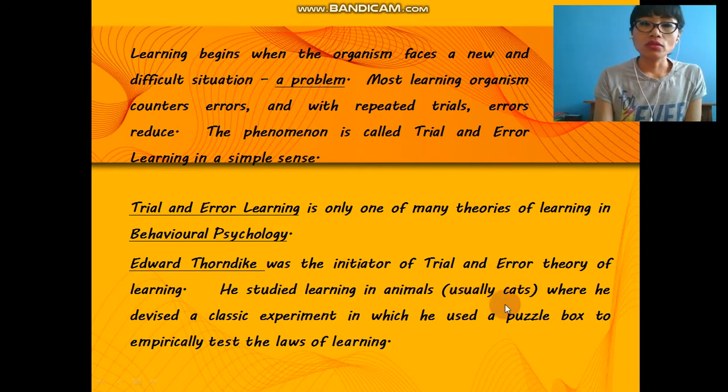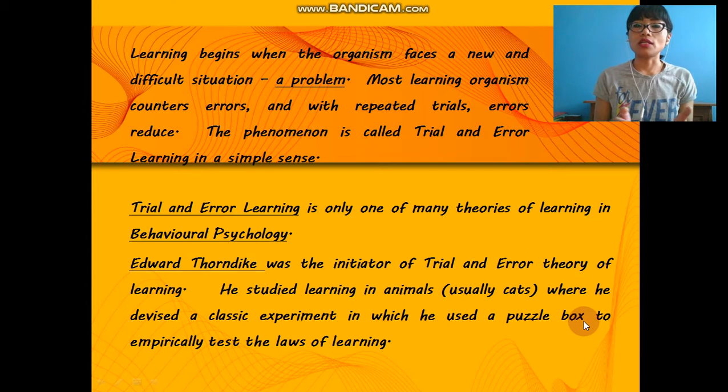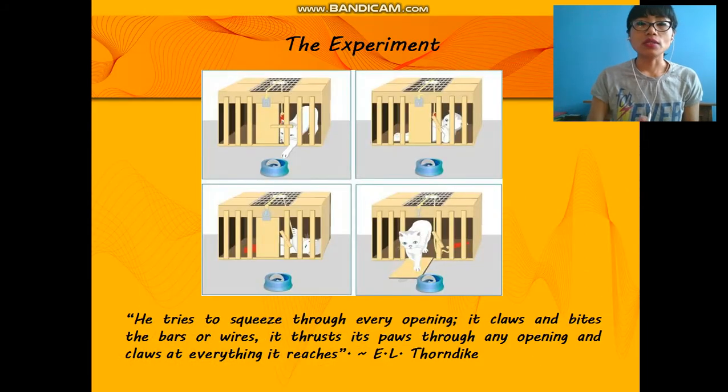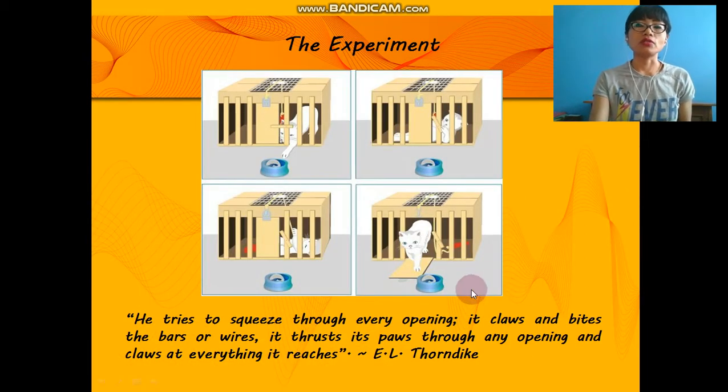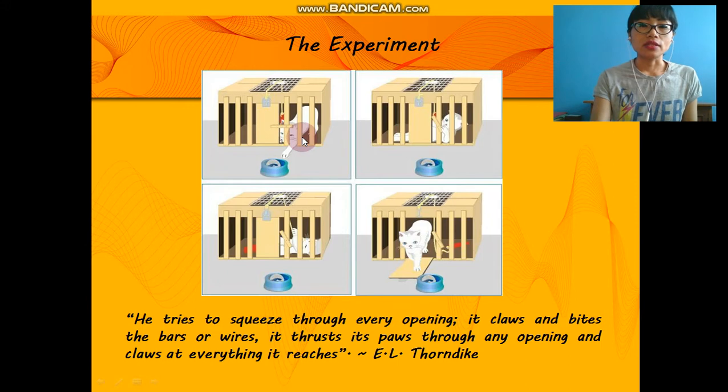For this he constructed a puzzle box, where he used to put the cat inside and observe what the cat is doing. So let's see what happens in the experiment. Here you can see that there are 4 different stages. Here the cat is inside, and the cat is hungry.